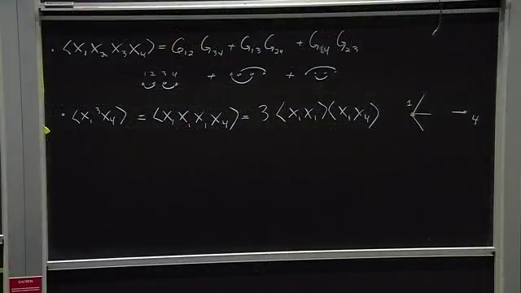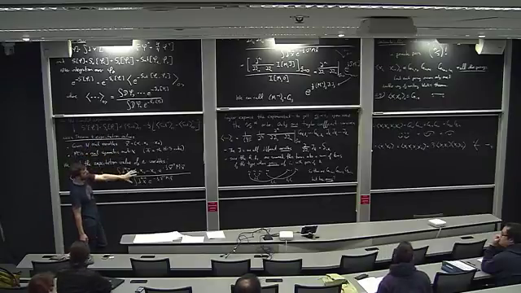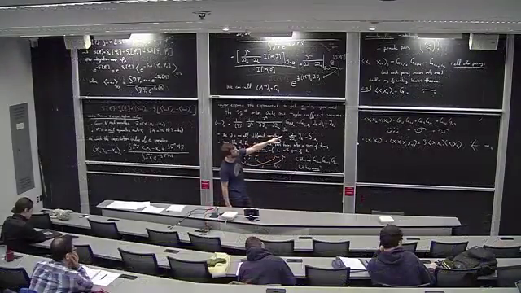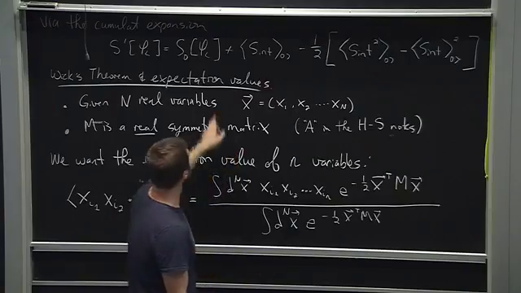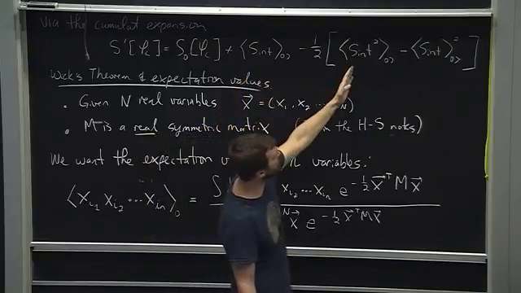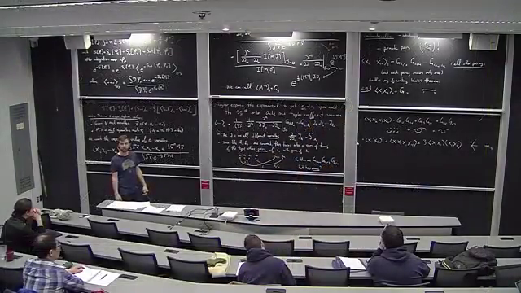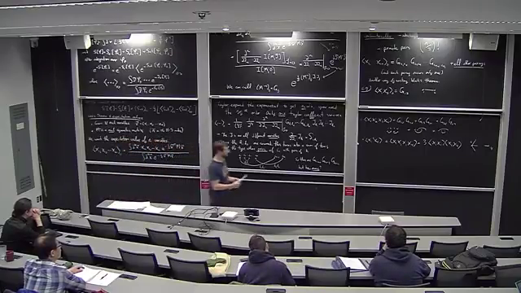So I want to get back to this cumulant expansion now. What we're going to do is use both the expectation value, so the fact that x1, x2 is equal to g1,2, and g is related to the argument of that exponential. We'll use that in the first order term of the cumulant expansion. And then by the second order term, we're going to get higher order x1, x2, x3, x4 type terms. So let's look at this real quick.